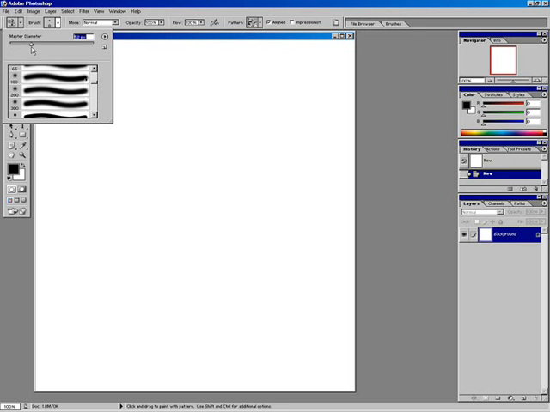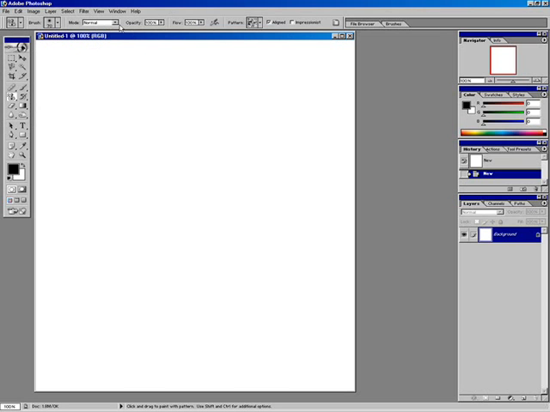Right now, I am going to get quite a big one. Let's try 70. How's that sound? That was a big one. Modes, as we were discussing earlier, we're going to get into later. I just wanted to go ahead and open that up for you to show it to you. Opacity is going to be the opacity that the stamp tool puts down the particular pattern that I've chosen. I'm going to go ahead and leave that at 100% right now.